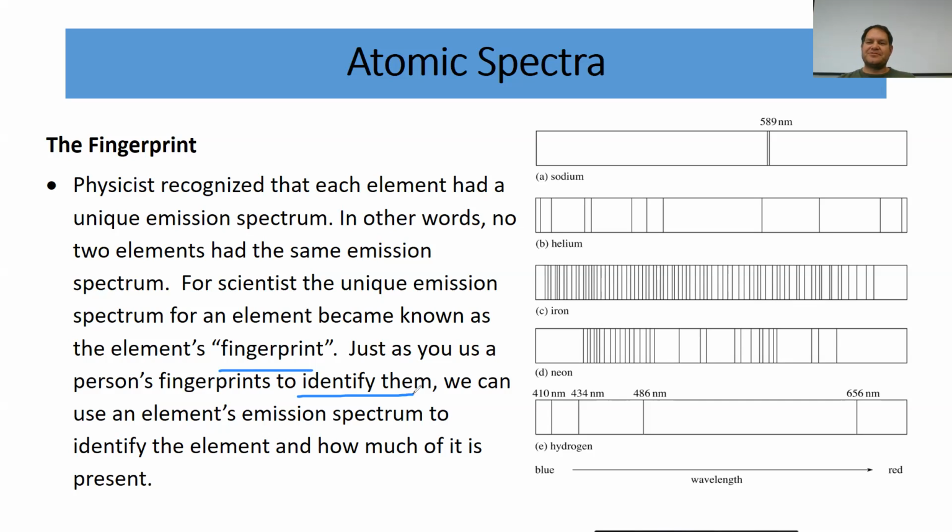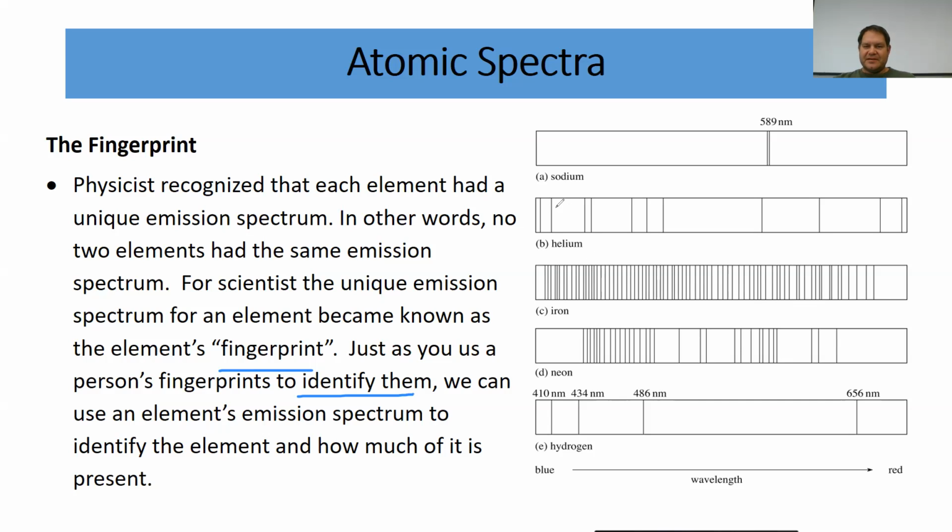Today, astronomers are looking out in deep space all the time and gathering light and using that light to break it down into an emission spectrum to determine what elements the universe is made out of. And so we don't even have to travel very far from our planet to know what the universe is made up of, because we can just gather the light that is being emitted from stars or other objects, look at its emission spectrum, and identify what elements we're seeing there.